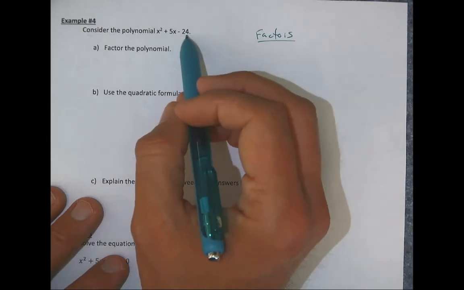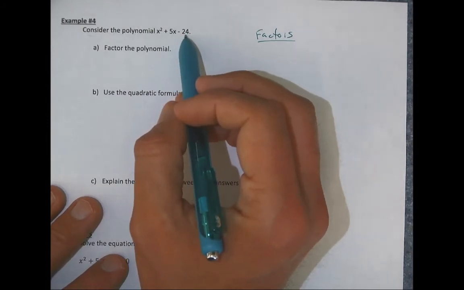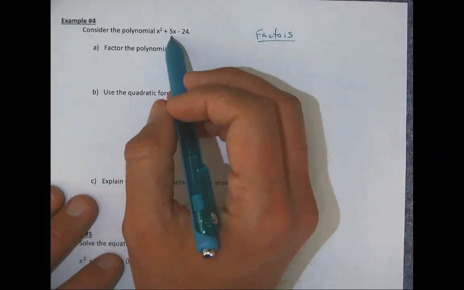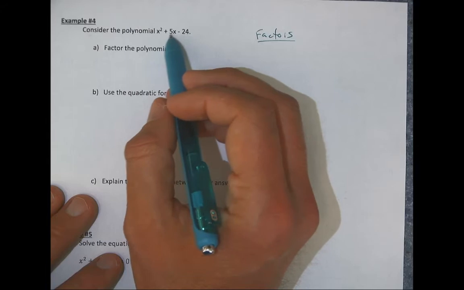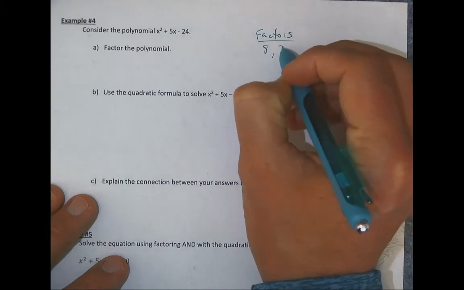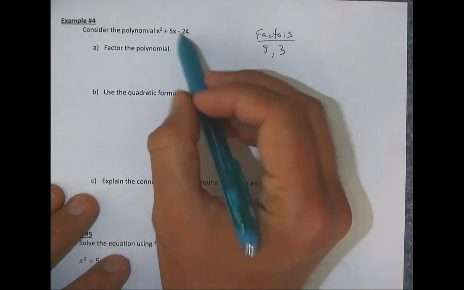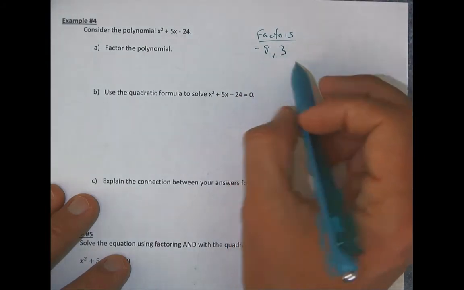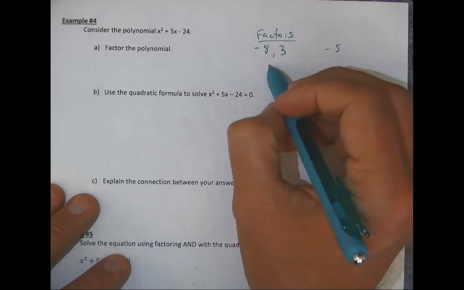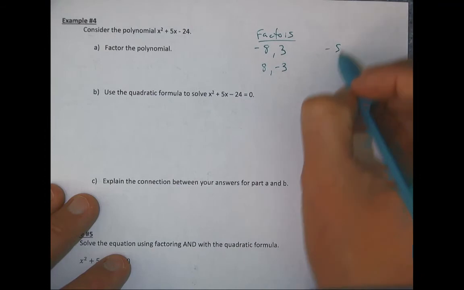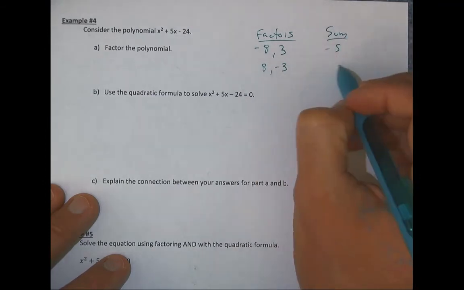What other numbers multiply to 24? Well, 6 and 4. 6 times 4 is 24, and I could mess with the negatives. But 6 and 4, whether I add them or subtract them, are never going to equal 5. And so hopefully you can see it's going to be an 8 and a 3. Now, two positives wouldn't make a negative, so one of them's got to be negative. If I do that and I add them together, I'm going to get a -5. So I actually need a +8 and a -3. When I add those, the sum is going to be +5.